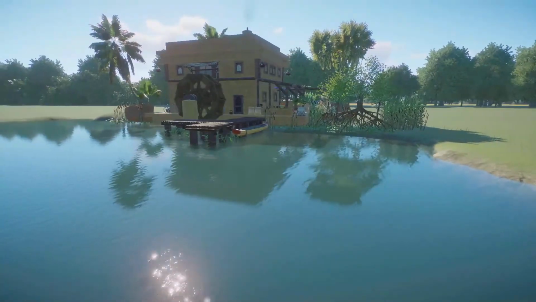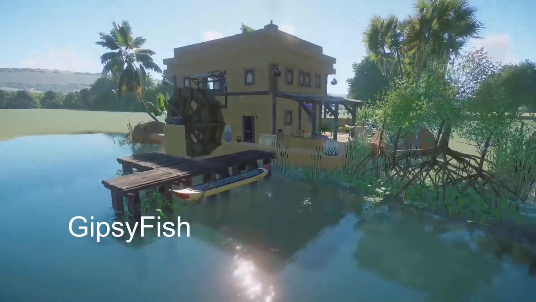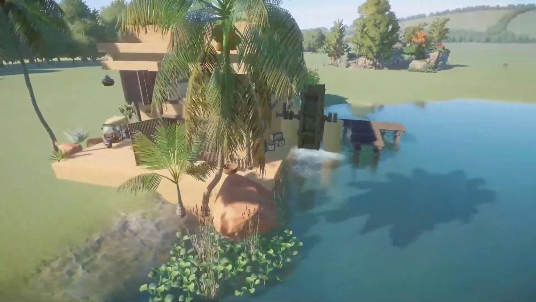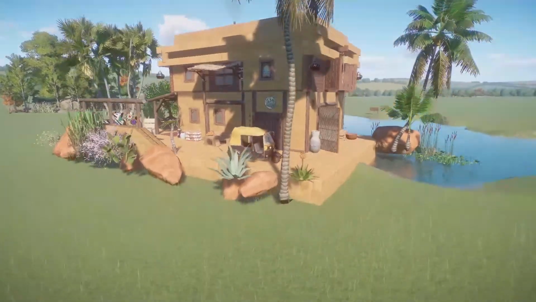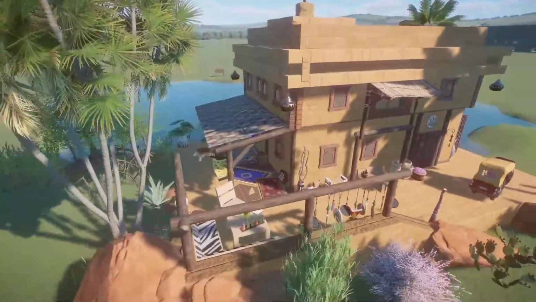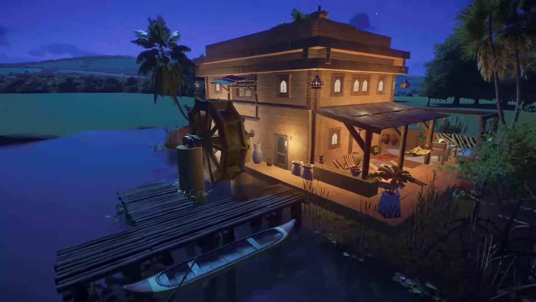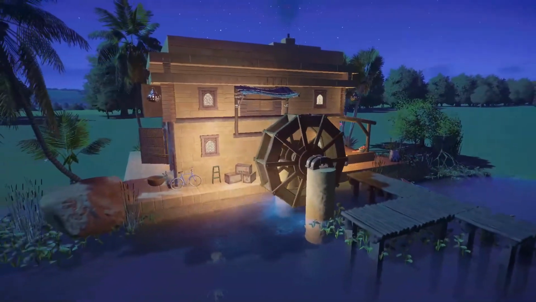We have an Egyptian watermill made here by Gypsy Fish. Bring this into your zoo for right around $13,000. What a really, really nice piece of work here you've made. Thank you so much for sharing this with us.